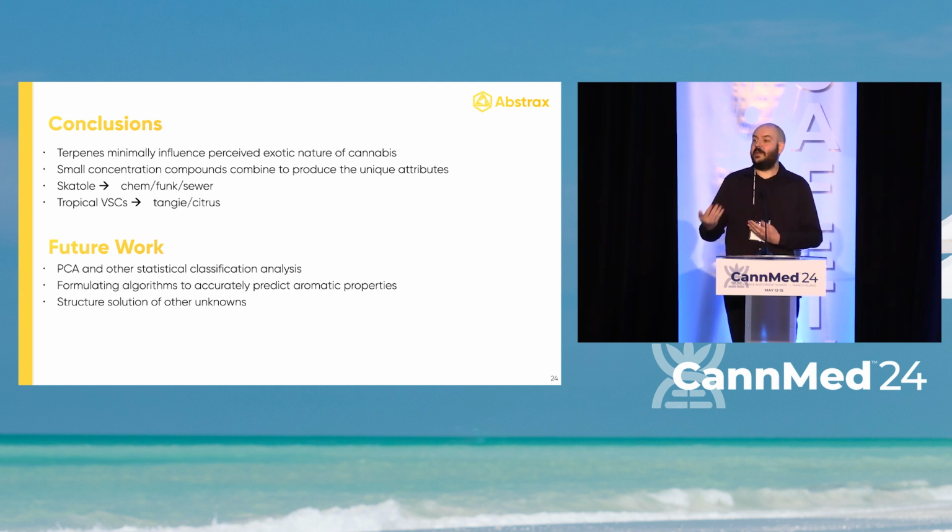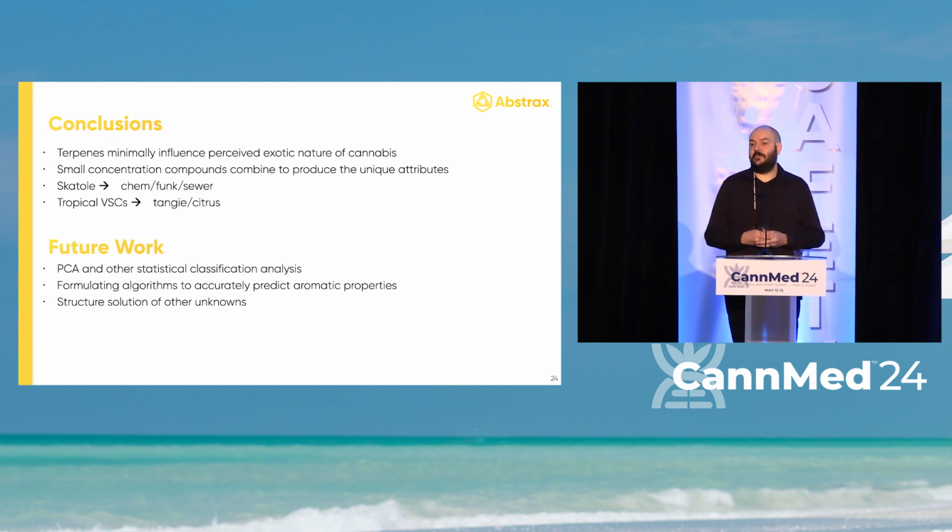But these are meaningful impacts to chemistry. There's probably a way we can use this in a meaningful way to educate consumers, in maybe various ranking scores and systems. There's got to be another way to educate consumers and at least help them move away from just THC and realize there are other things at play driving these experiences that they so much love and enjoy. And then lastly, structural solution of other unknowns.